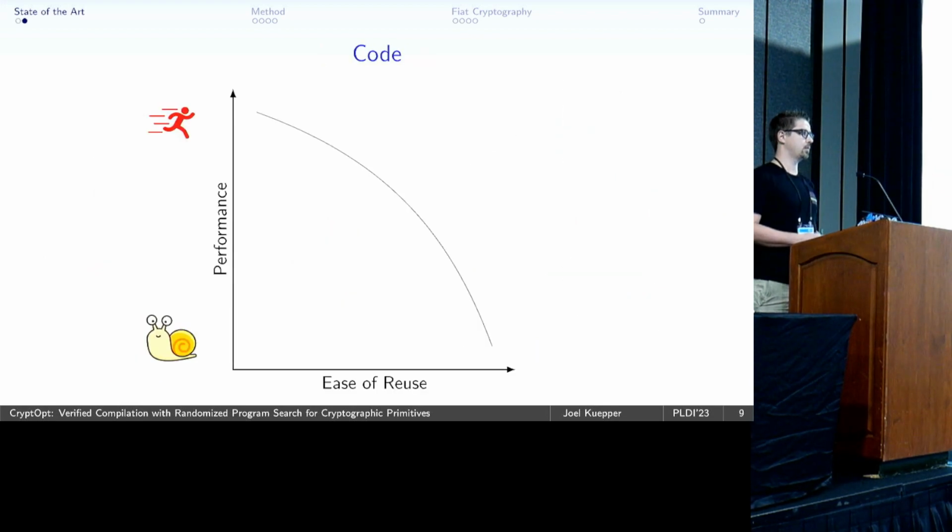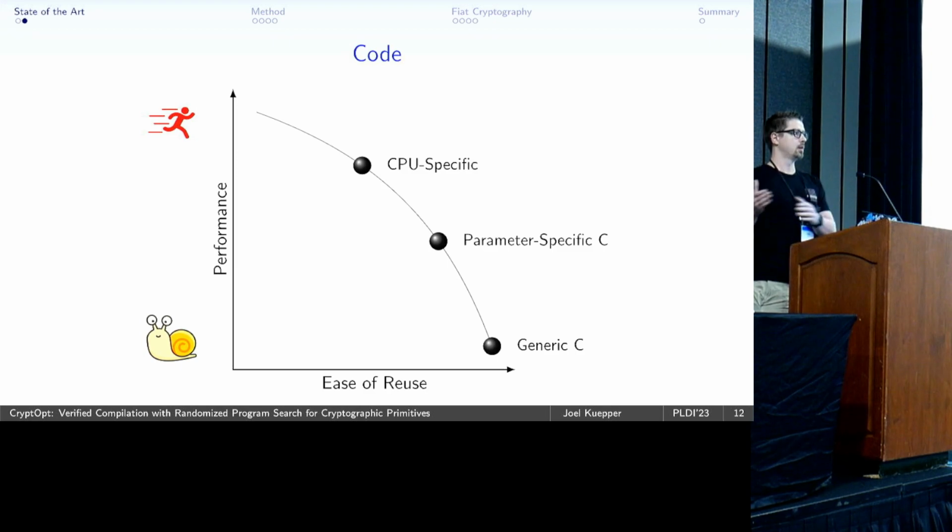On a scale where we consider the performance and the ease of reusability, we have the generic C version on the lower right-hand corner, which provides a lot of reusability, but not the performance that we want. We can then start parameterizing the C code for different primitives or specializing for different CPUs. But the highest performance is achieved by just handwriting the assembly in the machine's assembly language. Not only do the first three options not give us the performance that we want, we also need to trust the entire C compiler toolchain to not introduce any bugs. Whereas for the handwritten assembly, that trusted computing base is much smaller.